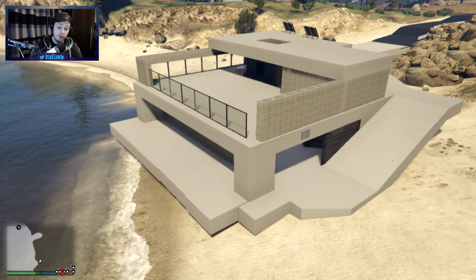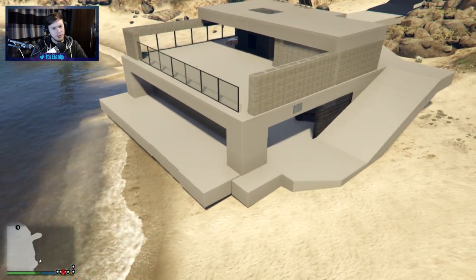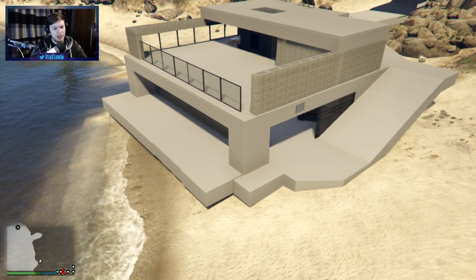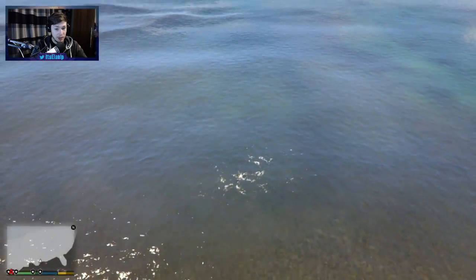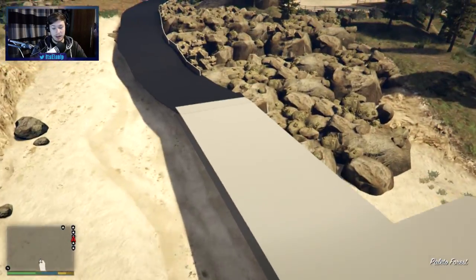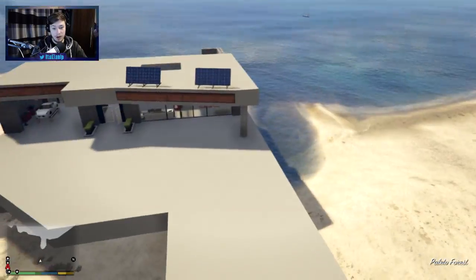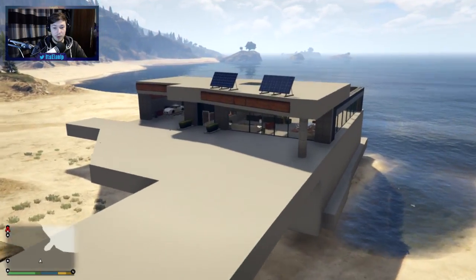Okay, so hopefully there's going to be another update. I'm kind of looking forward to this because this is going to be a really badass mansion, I think. I think this is going to be a really, really cool mansion as well because there's a lot of potential. Like I said, the sheer location of this is really, really cool. And I do like the solar panel things on the top of it. I think it adds a nice touch. So I'm kind of looking forward to seeing an update.